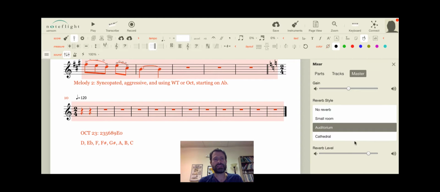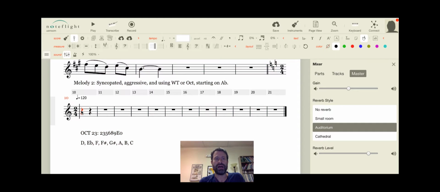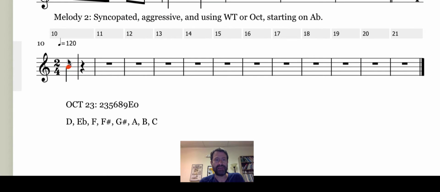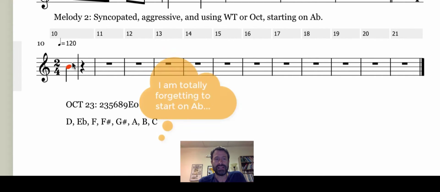This is just so that I can be a little bit inspired. And now, oh, that doesn't sound so bad. That doesn't sound so bad. That's the pitch class 11. And I could start my melody there. And I know I started the last melody on B too, but why not, since I did that.